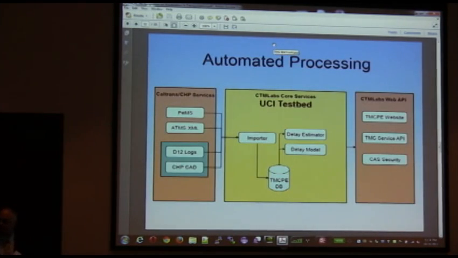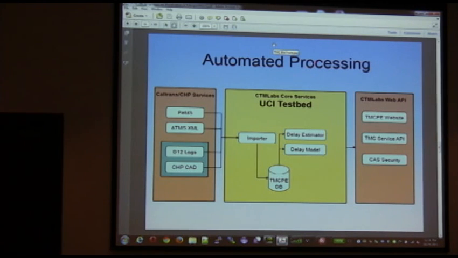That's why I said this could be transferable. If anybody else is interested in doing performance management in a TMC, everybody has the same data. Nikola showed the same thing: the logbook, real-time information, and the patrol or police department information. So these are the existing operation databases, and through the UCI testbed, we imported them into another database. We developed a terminology for how to calculate delay, and for the case where we respond late, what happens to the modeling of the queue.